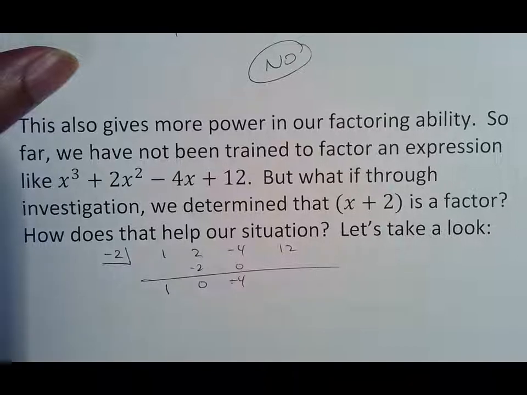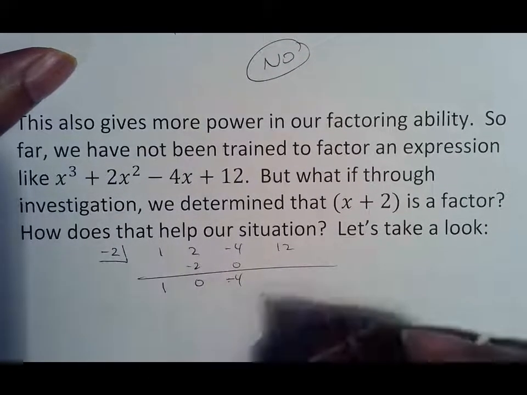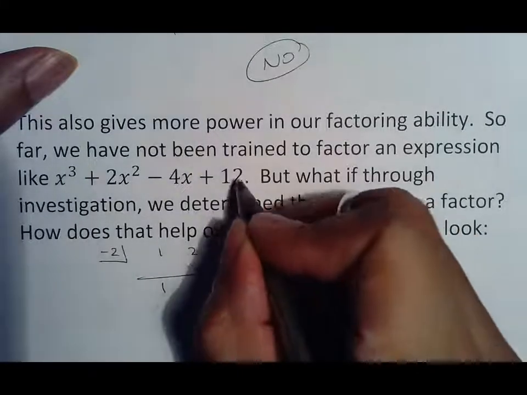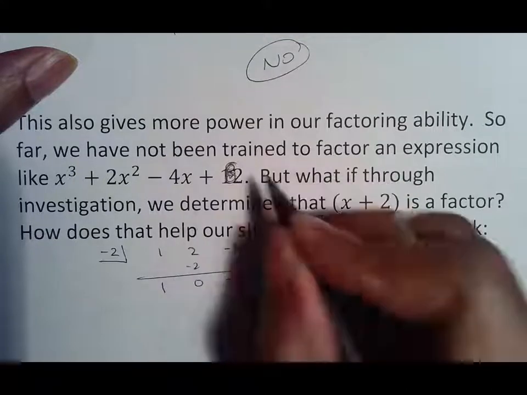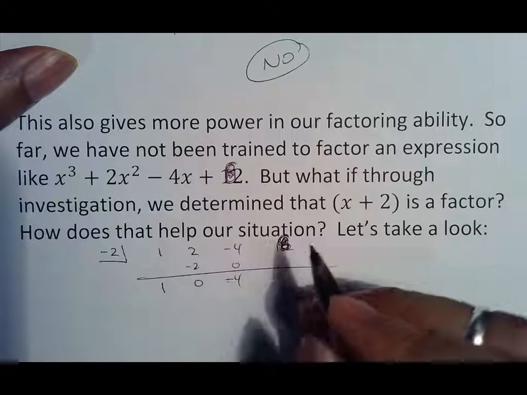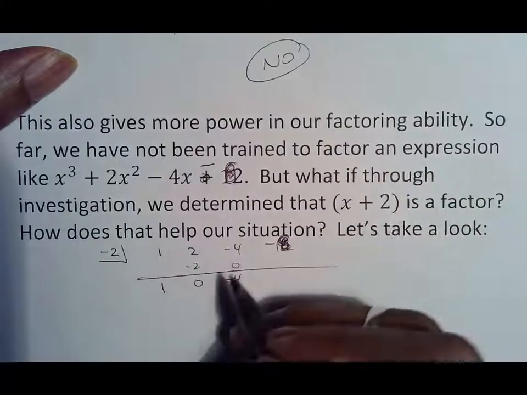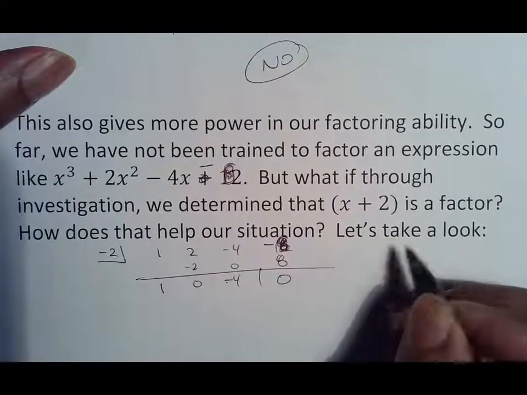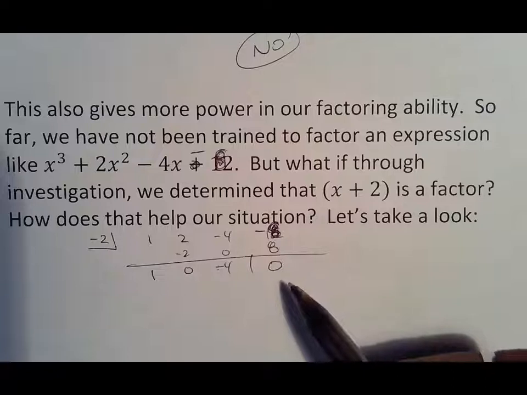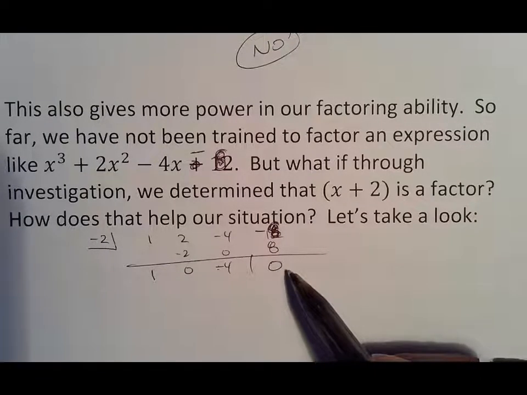For the sake of being safe and knowing that it works, I'll check it on the computer right now after I do this. I'm just going to turn this into an 8 and save us all a lot of problems. So make that an 8. But anyway, in that problem, if I told you x plus 2 is a factor, you would multiply here, I'm sorry, minus 8. Because I'm smart like that. And then 8 here and 0 there. So our synthetic division, which was kind of fudged here, does give me a 0.